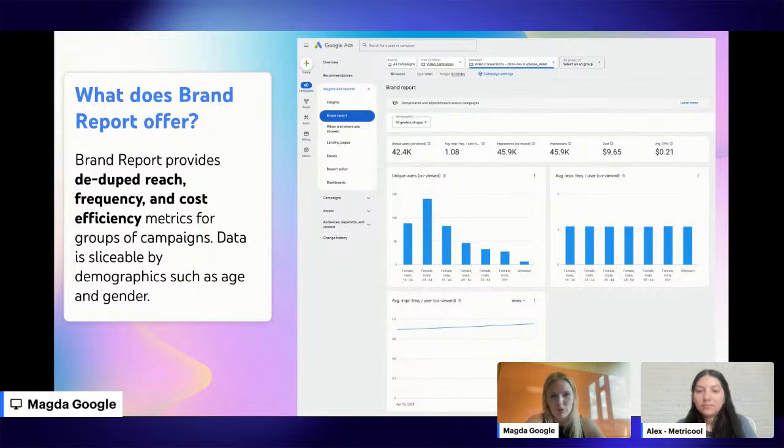You can also view this by demographic and by different slices of demographics like age and gender. These metrics are also available in campaign view, and they're so much easier now to access. Everything is there, pretty simple to view for awareness campaigns.